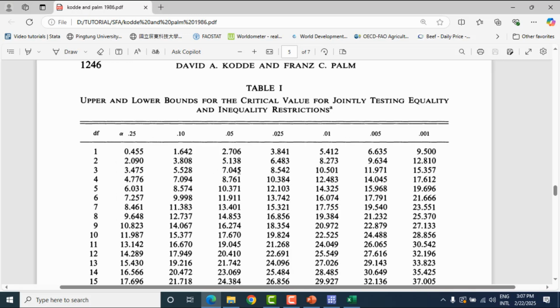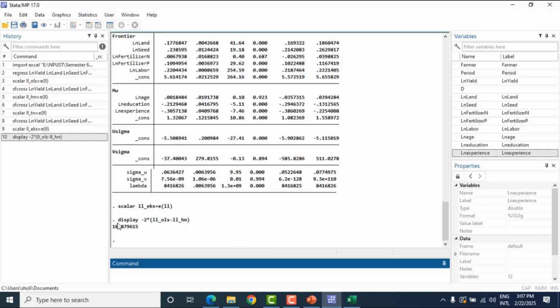The different parameter is only one, so the degree of freedom is 1. At 5 percent it is 2.706. We compare with this result, 18.87. The LR test is bigger than the critical value. It means our data have inefficiency, so the model is accepted.